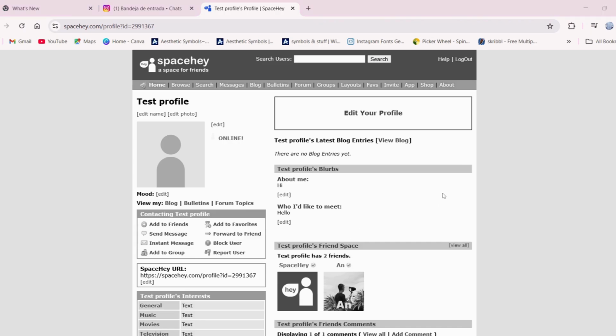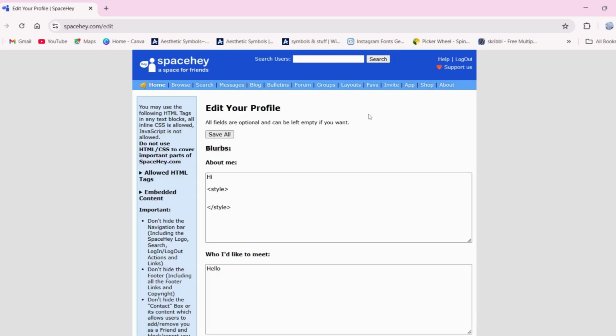So now that we've gone over the first filter, I'm going to show you how to add the second one, the rainbow animation. Okay, so we're back to a normal account that doesn't have any filter. We're going to go back to edit your profile, and then begin our code just like the other one with body and an open bracket. Then we're going to add a very special toggle that you probably didn't know existed. This one is called animation, because we're going to create an animation.